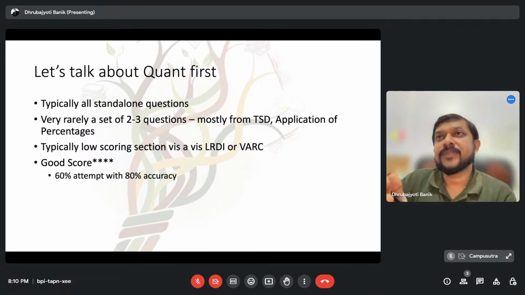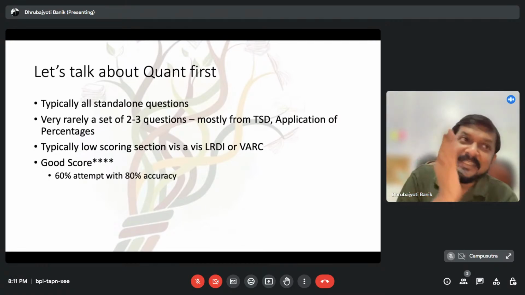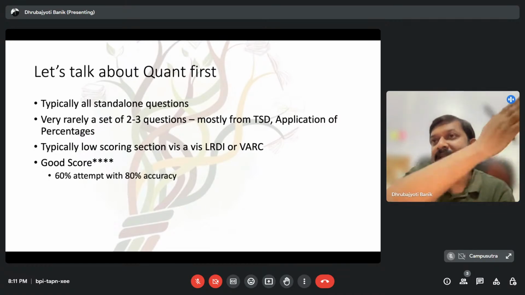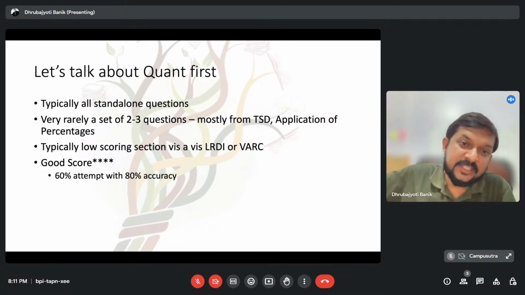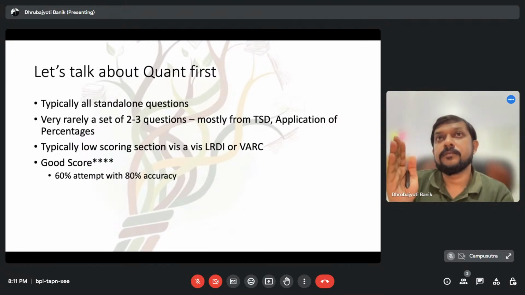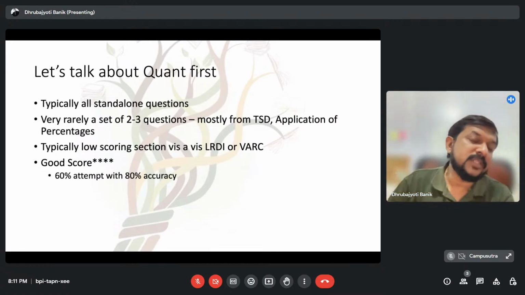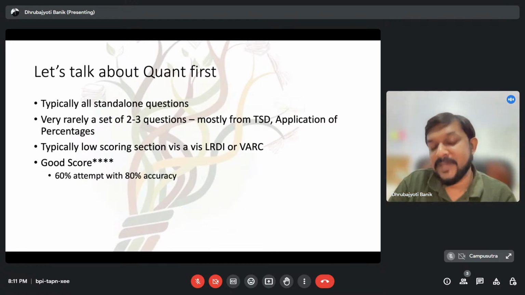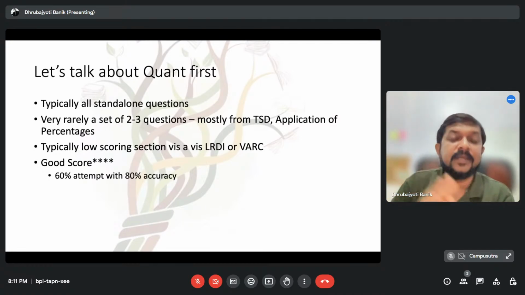And for the last 2 years or so, and in fact also during COVID, the quant section has been easier if you look at the last 30-40 years of history of CAT. So I will essentially say that you have to still go with the policy that you will attempt as many questions as possible with higher accuracy rate, obviously, and we'll talk about that in the next section.